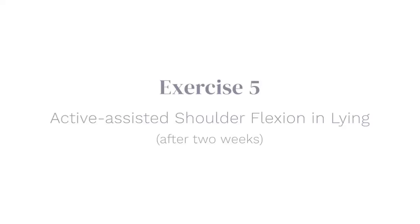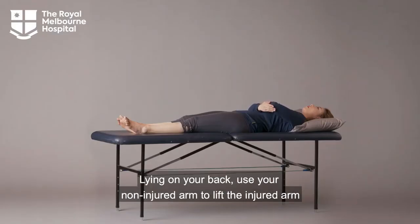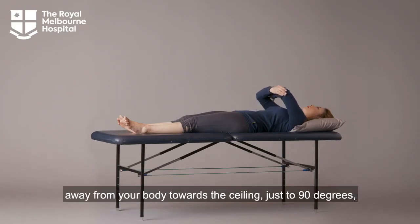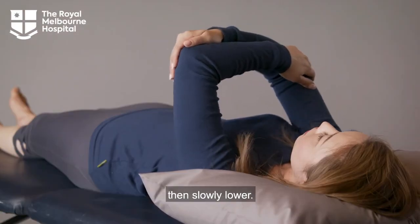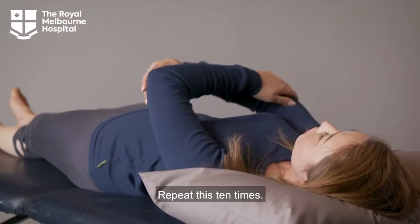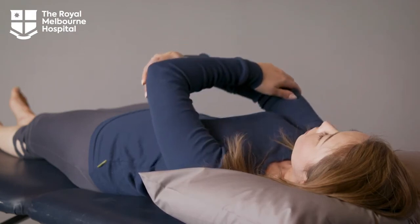Exercise 5. Active assisted shoulder flexion in lying, after 2 weeks. After 2 weeks, you can add the following exercises. Lying on your back, use your non-injured arm to lift the injured arm away from your body towards the ceiling, just to 90 degrees, then slowly lower. Repeat this 10 times. Laying supine, the model continues to raise her bent arm above her head.